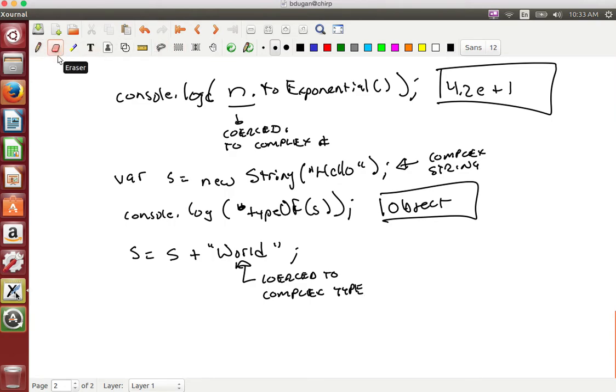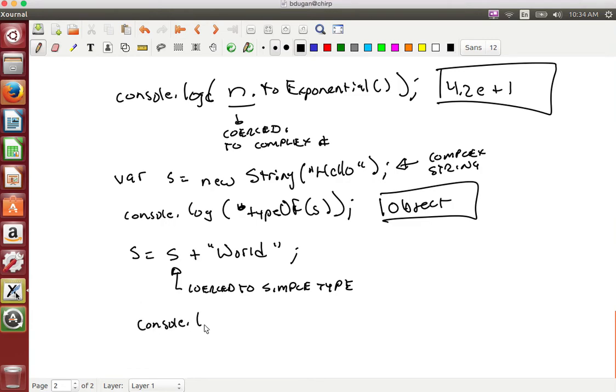That's interesting. And if I were to say console.log typeof s, it's going to output string. Okay.